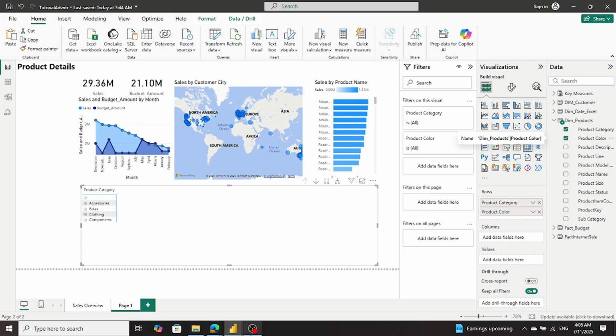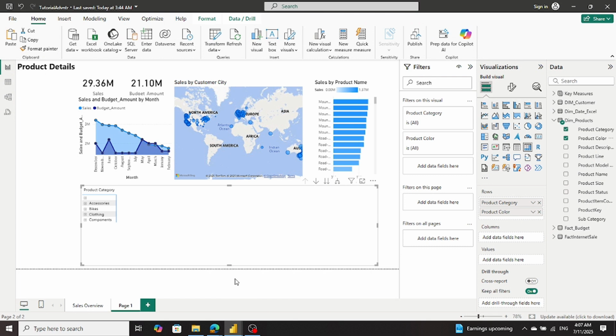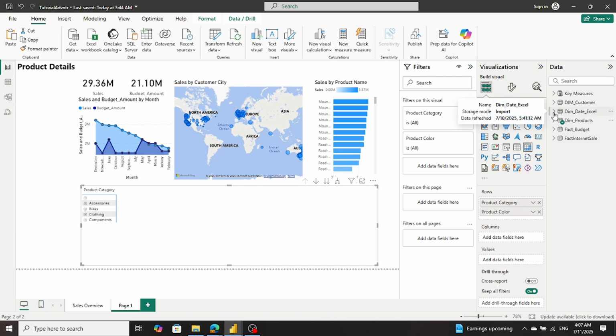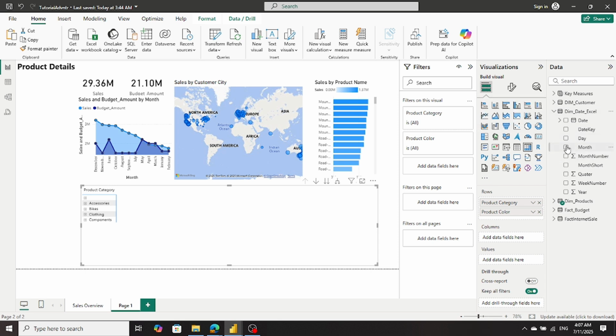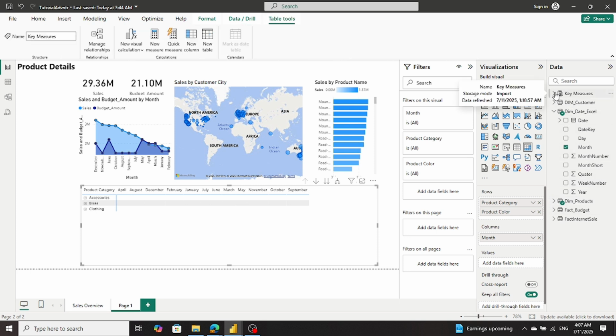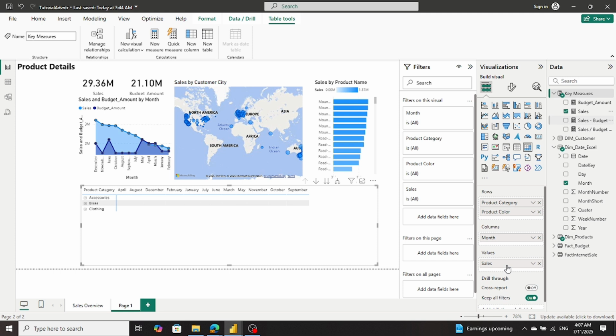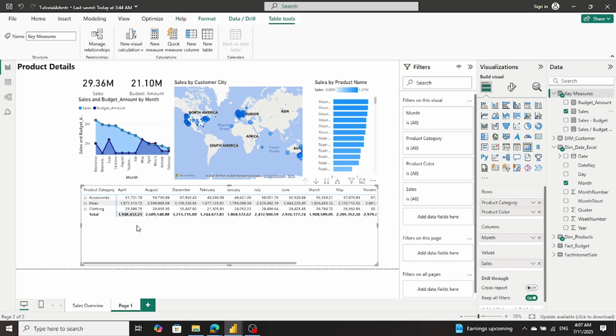Okay, and then they have a month. Then we have month and then sales. So month will go from here to columns, and then sales will go to the values. Key measures, sales will go to the values. Okay.